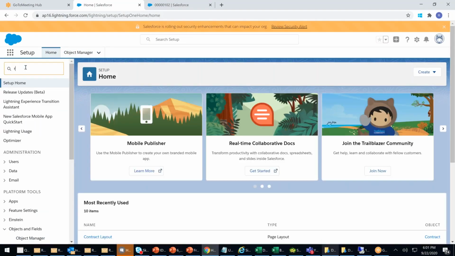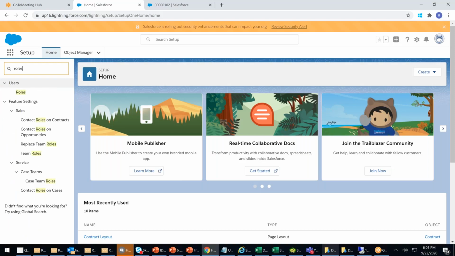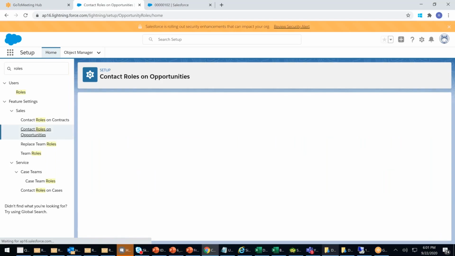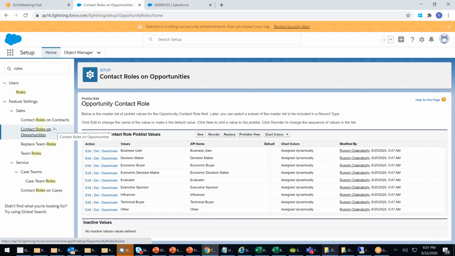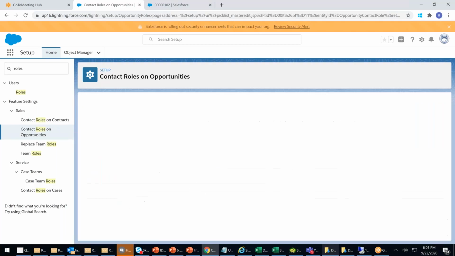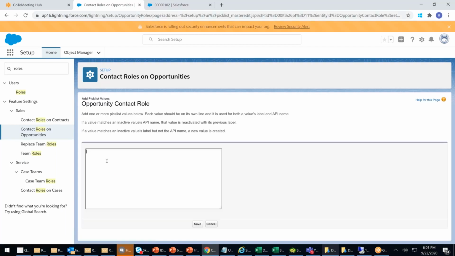So, roles. Second one, let's see. Contact role on opportunity. It is here, it's different. In the opportunity, I can create the same thing again.